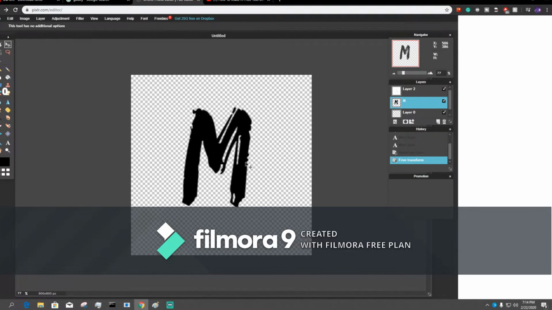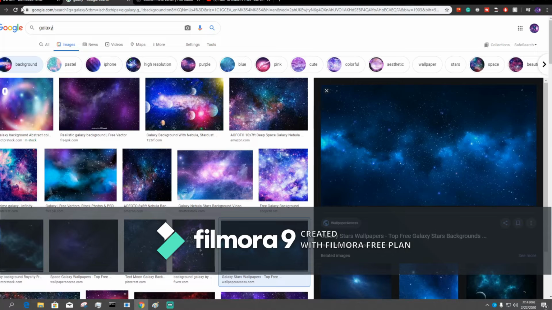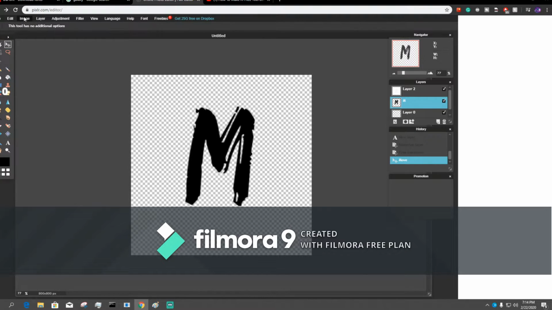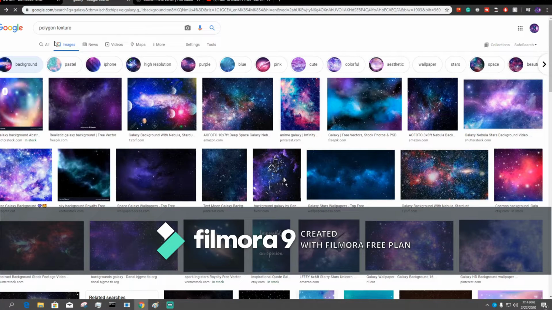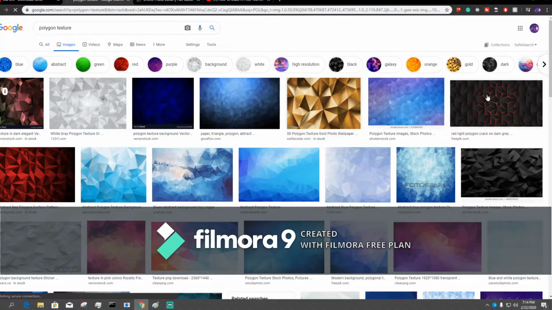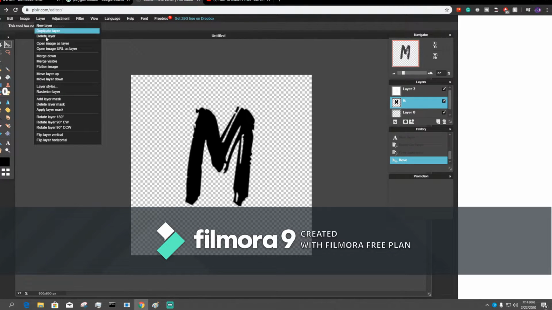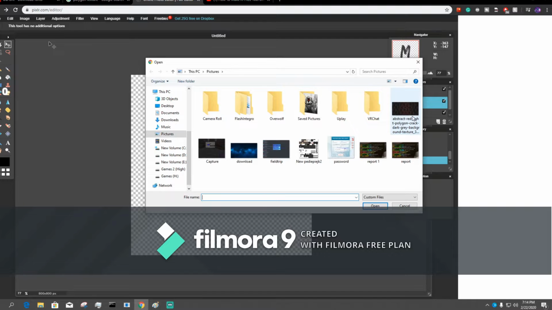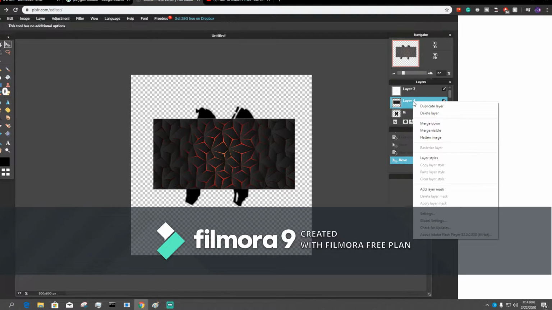Then you just find a background photo from Google. What I downloaded was Polygon Texture, and I chose this one. So I go here, and you just click layer, open image as layer, and go to wherever you saved your background. There you go. Then you do the same thing again.